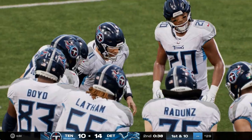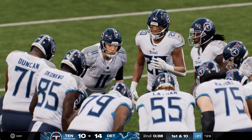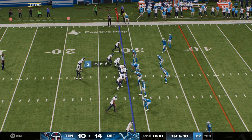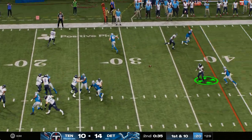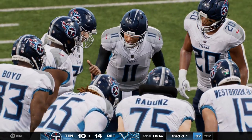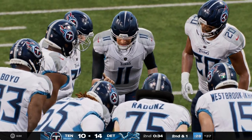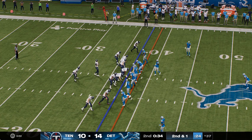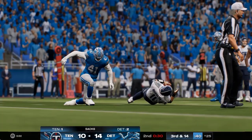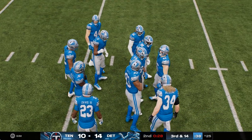With his slim deficit closing in on the end of the first half, we'll see if they can move this at least into field goal range and try to get three out of this drive. Titans going to use the first of their timeouts as the clock will stop with 34 seconds to go before halftime. Second down and a yard. Rudolph now to throw. Too strong. Down he goes. He couldn't get away. He'll wind up losing a dozen yards, a 12-yard loss, and it brings up third.